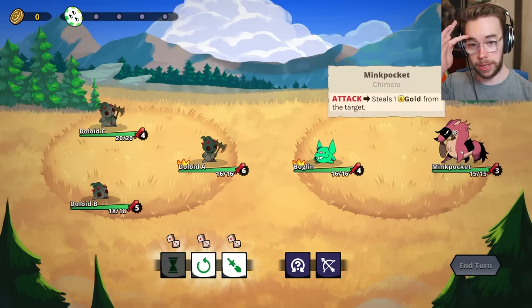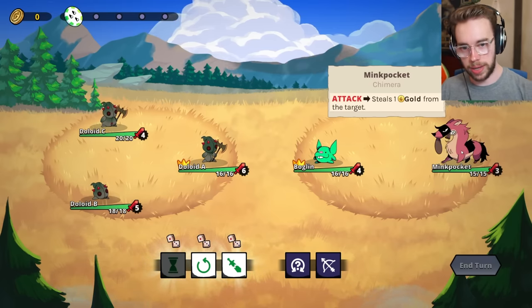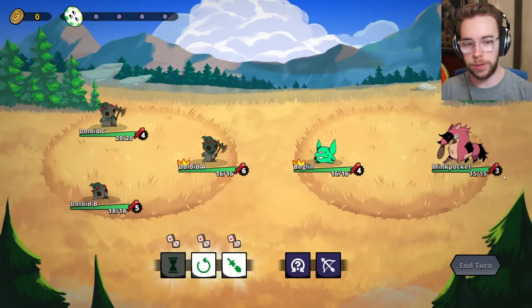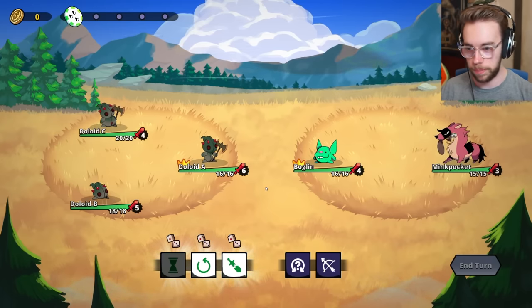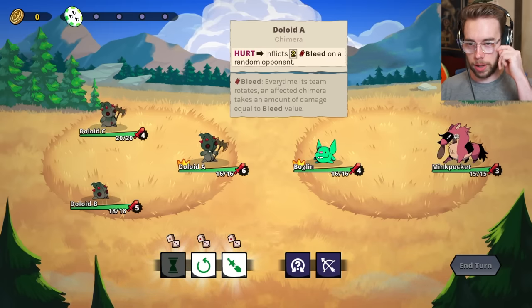Then you have the Mink Pocket in the back. Now, he does have an ability. When Mink Pocket attacks, he's going to steal 1 gold from me. We don't like that. But he's got 15 health and a little less damage. He'll be doing 3. Now, I have my 3 Chimera. And they'll all have a different ability.